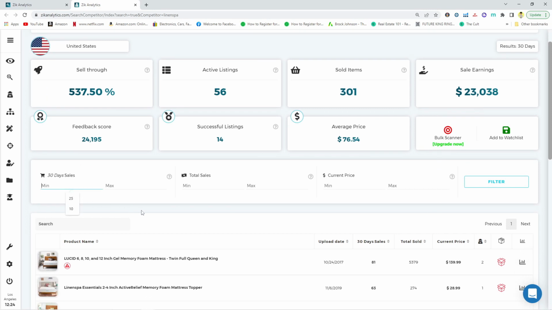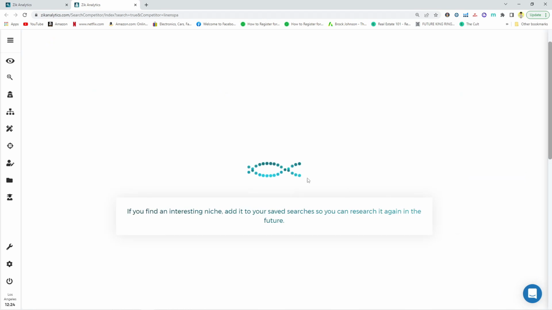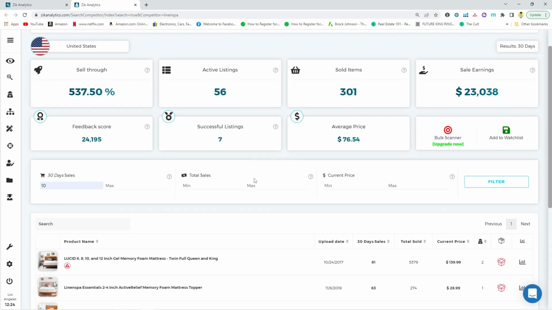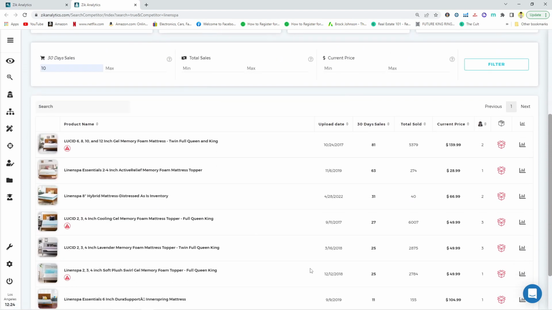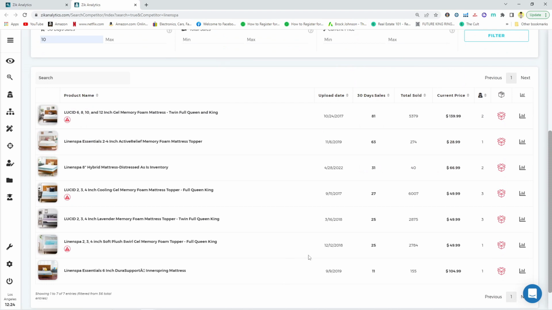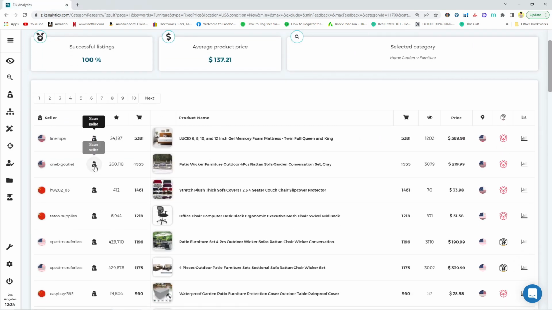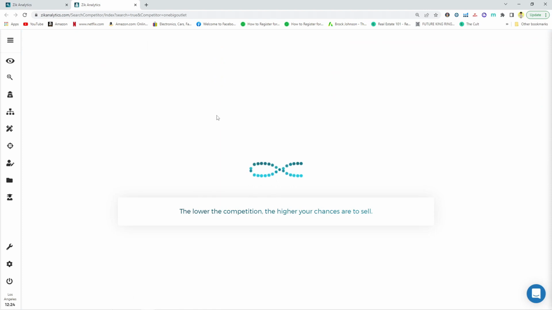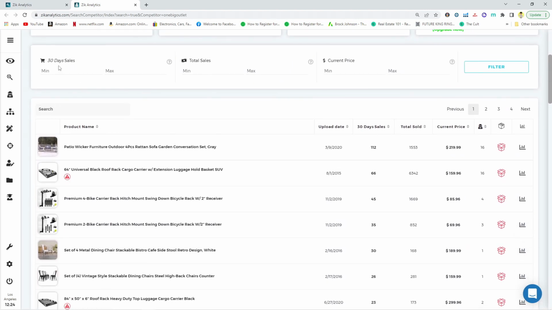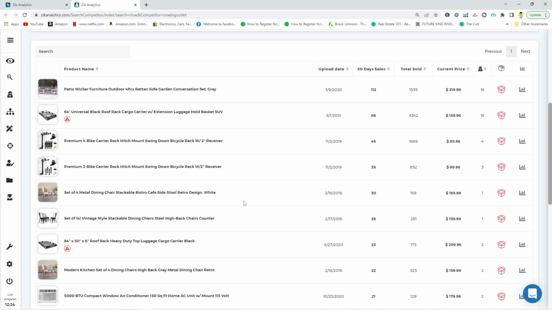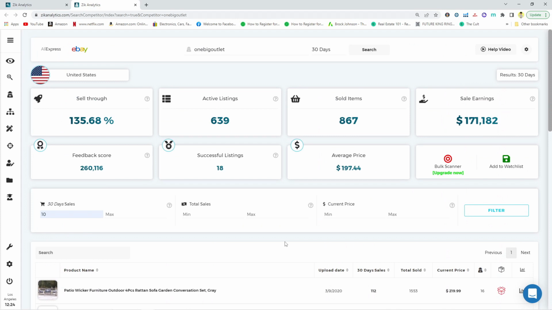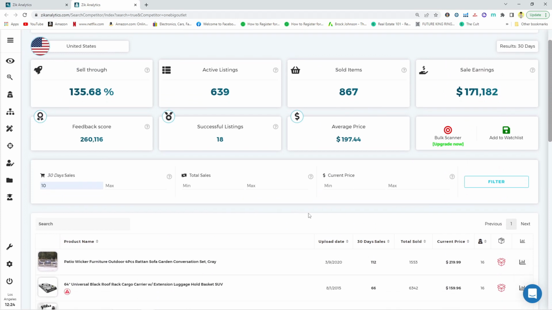Remember, minimum that I like to look for is 10 sales. So now this guy has a potential of 7 products that I can list into my store. So what I would do, take all these 7 products, post it into Facebook, exit out of that, go to the next guy. Oh look, this guy has even more. So that's another thing you can do if you can't think of a category to search in eBay.